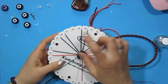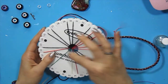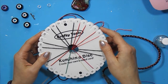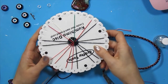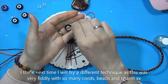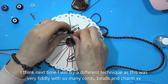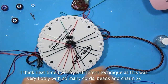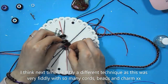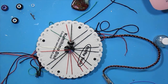So now this is the fiddliest bit, we've got to get the beads onto here by feeding them through this ring. Sometimes it goes well, sometimes it doesn't. So, here we go. I'm going to thread the rest and then I'll be back.